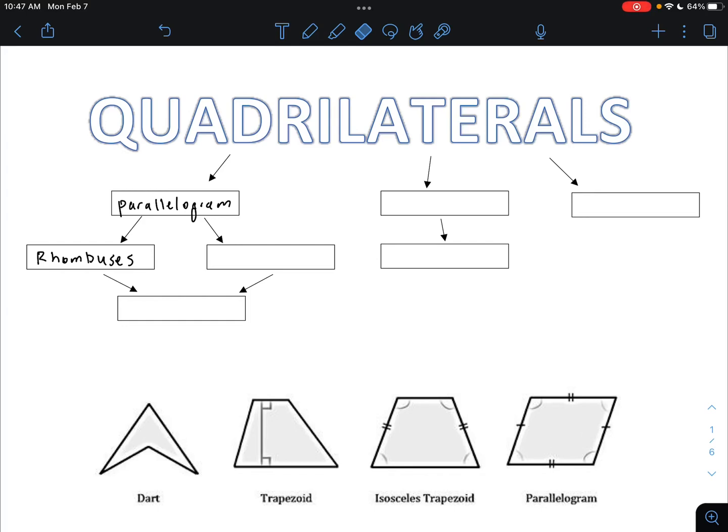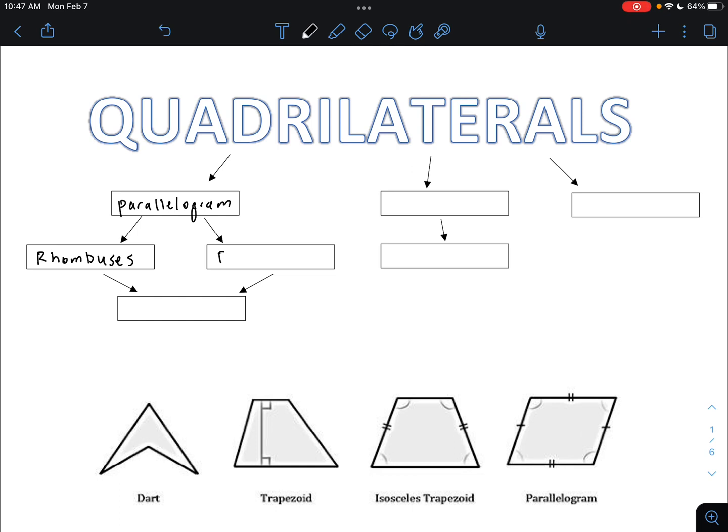Today we're going to be talking about two new types of parallelograms, and we'll be finishing out our section on parallelograms. So we're going to be filling in these last two spaces here. Let's get started. If at any point you feel like I'm going too fast, just pause the video, slow it down, rewatch it, whatever you need to do to make sure that you are understanding the material and getting all of the notes. So, the first of the parallelograms we're going to be talking about is a rectangle.